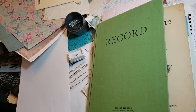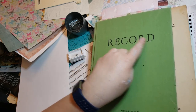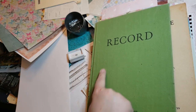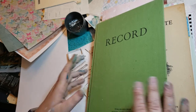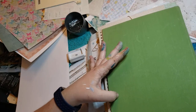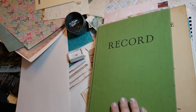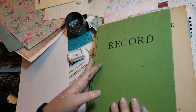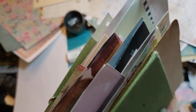I'm gonna put something over this because we don't need the Federal Supply Service number. The record wouldn't be bad to show. And I may leave a place for her picture. But I don't know. We'll see. I'll put something on there. And then the back's still not too bad. A little scratched up, but not bad. I mean, they've called her Turnip since they found out about her. So a turnip may end up going on the front. So we'll see. I don't know how much I've got.